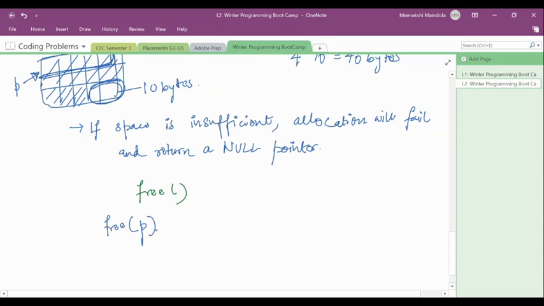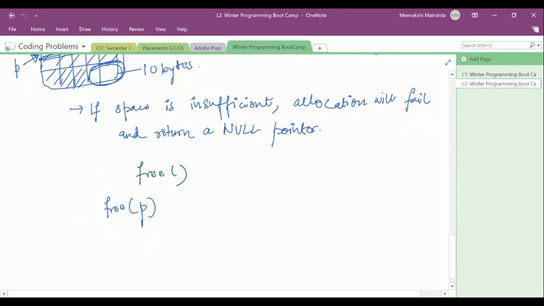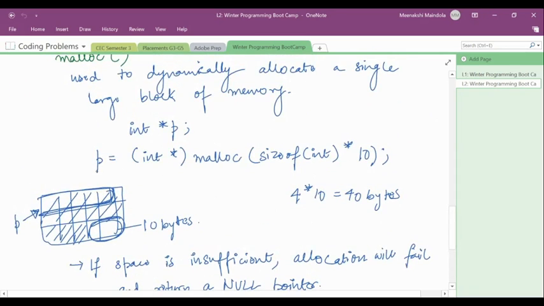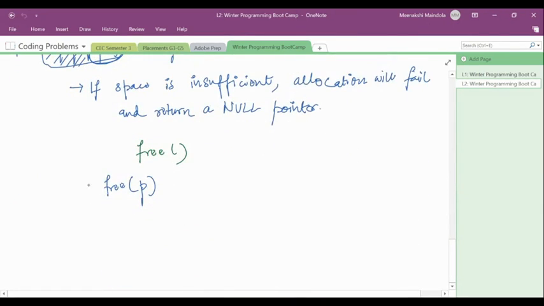So you say free(p). It is going to free this space which was pointed to by p. For example, here you used this pointer p and allocated some memory, so similarly it is going to deallocate this particular memory using free(p).